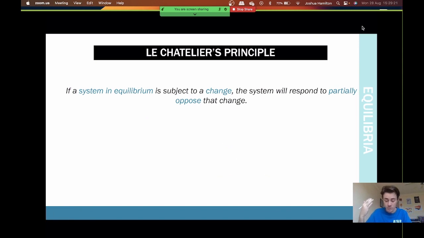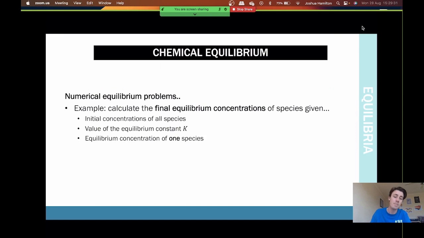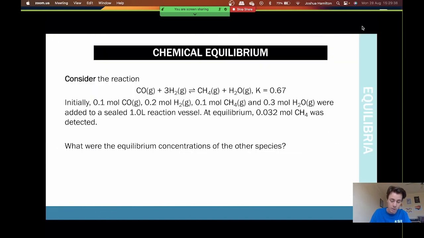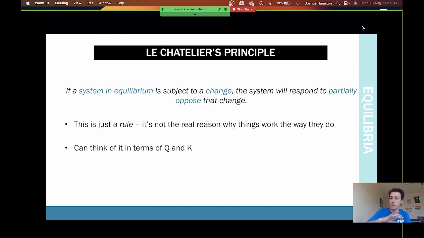So moving on, Le Chatelier's principle, you do need to know this. You do need to be able to define it. It is one of the ones that you must be able to define in an exam, so please do know this. I'm not going to go through it in any more detail than that. What's also really important, let me just go through ICE tables, that's it. What's also really important is understanding something that we didn't put in here because I probably cut it because of time, which is understanding how, with Le Chatelier's principle, those changes affect your concentration-time graphs.